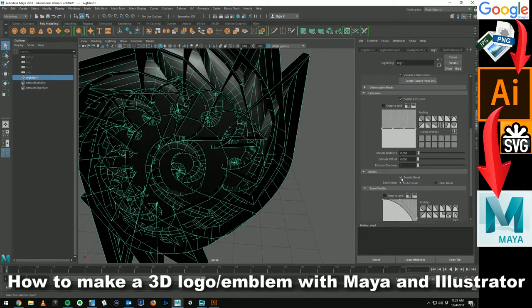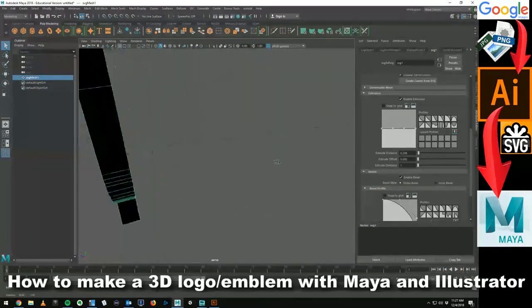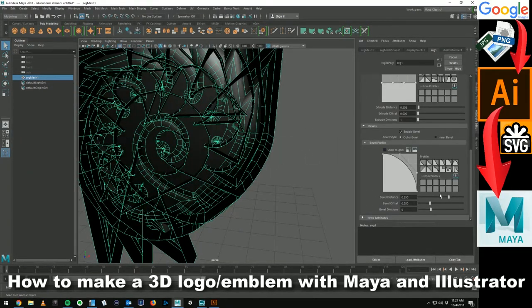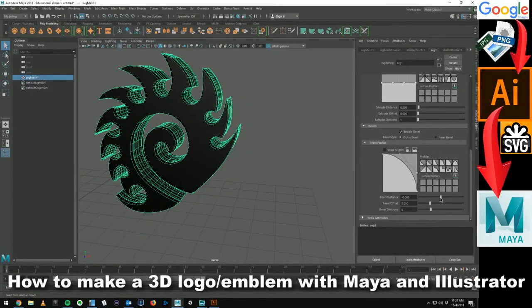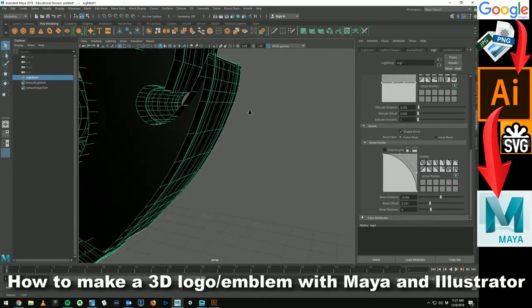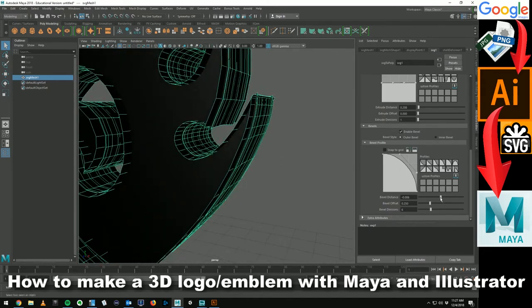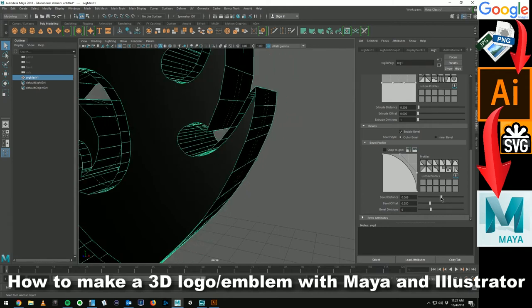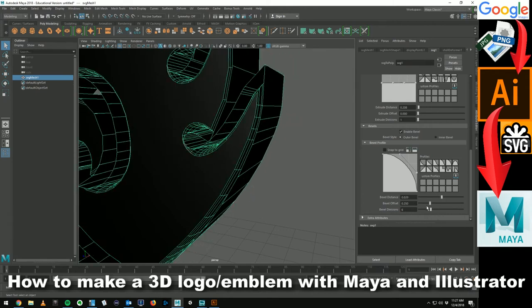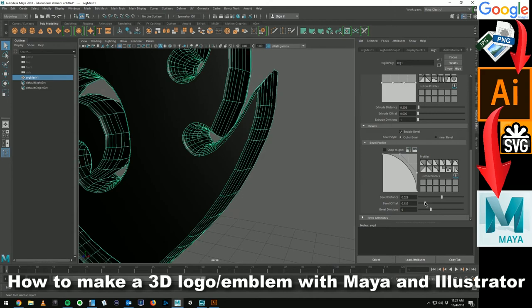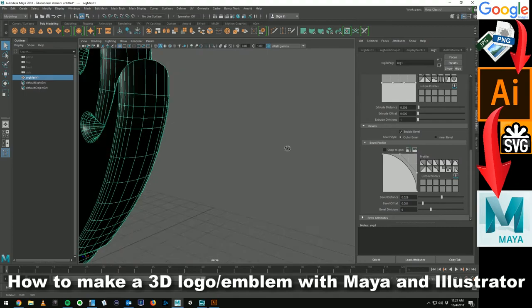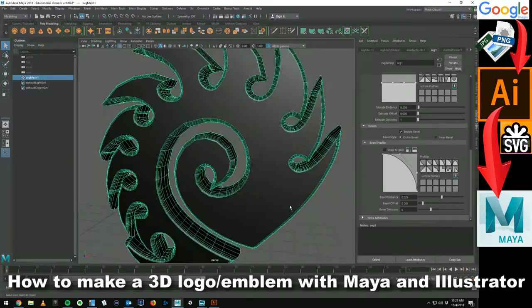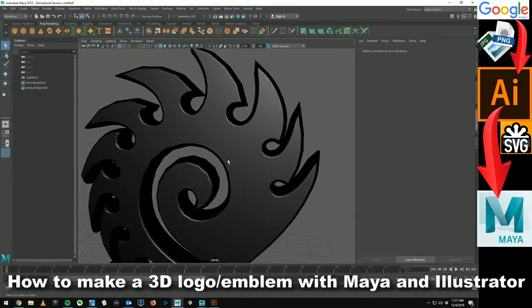So enable a bevel, and of course that's way too much, that looks crazy. So let's go back in here for the bevel distance. Let's pull that down till it looks a little more realistic, or it gives you the effect that you're going for. Yeah, see, in this case, I don't want any bevel at all. It's just kind of going nuts. And there's bevel offset, so we can crunch that in a little bit. There we go. Okay, so that would give it a little bit more rounded edge to look a little better.